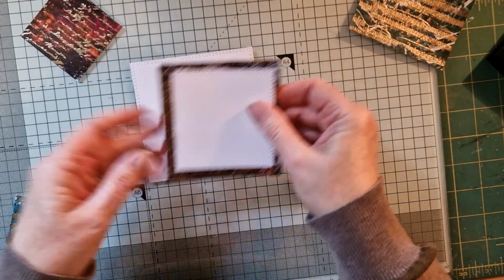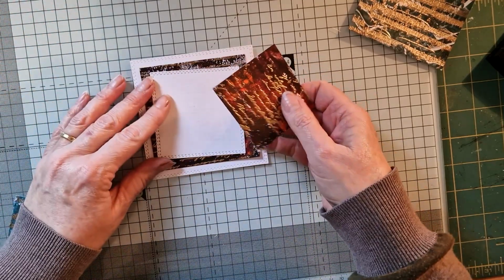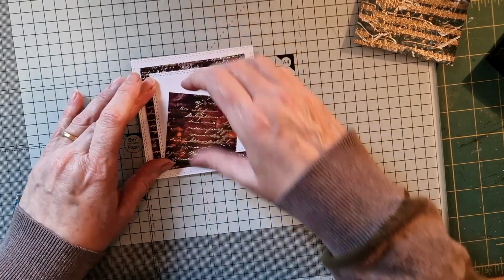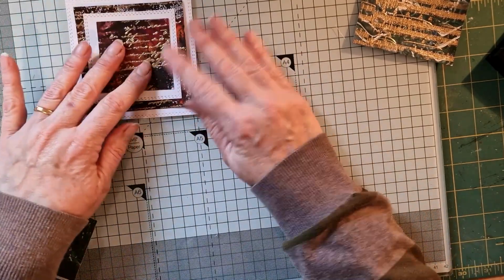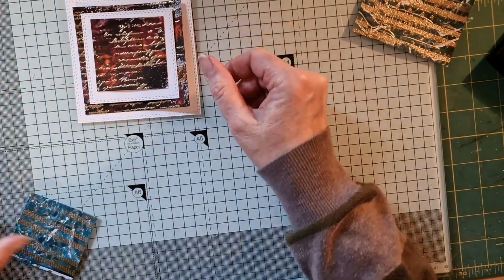So, oh, I do like the colour in this one. It's really rich. And yet I preferred the colour of the background on that one. Yeah, it goes that way up. Oh, decisions, decisions. Do you know what? I'm just going to go ahead and make them both.